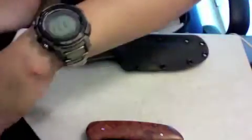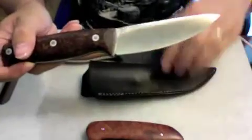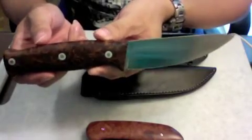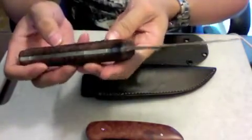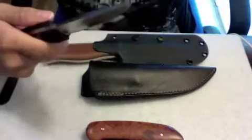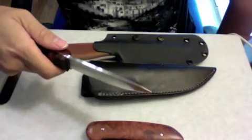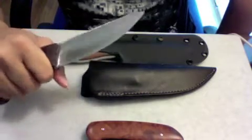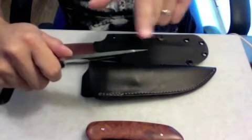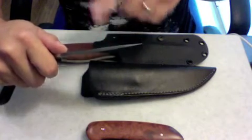I'm pretty happy with this knife actually. The sheath is lovely, and this is going to be one of my favorite fishing and outdoors knives. I'm going to test it for the next few months, and I'll give updates on it whenever there is. Not gonna baby this knife, just gonna really use it and see how the fine grind and the fine tip hold up. I heard this steel is quite a miracle steel, so we'll see.